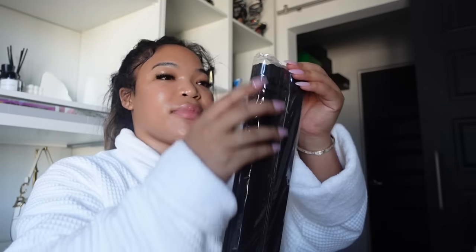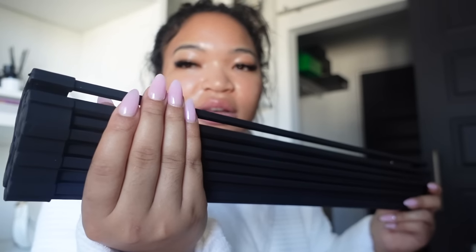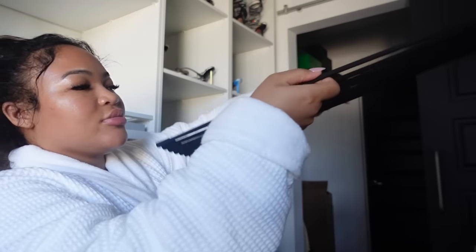I got this little rack for my kitchen sink because when I'm washing dishes, obviously I don't have a rack or nothing, so I don't know where to put my other dishes, so I just dry it right away. So I got this matte black little rack to put over my sink, so when I'm washing dishes, I can put my dishes on top of it, and then when it's time to dry them, I'm gonna dry them. This is a matte black one. Some of them have the metal silver showing, but I don't like that. And this one is really cute. The quality is bomb. It will go over my sink and it won't cover the whole sink, just half the sink, so I'm able to put the dishes on top and then dry them.